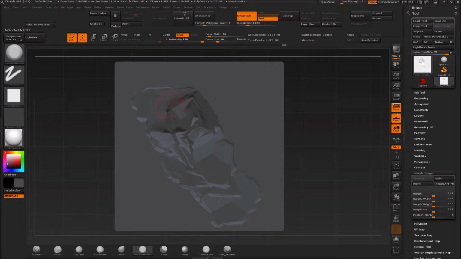One other thing I personally found to be pretty useful is the use of the planer tool, because sometimes it's kind of hard to get things to look the way I want. So again, use a square alpha, maybe use a smaller brush size, but it's good to get these plain flat surfaces which you might want to have for this kind of stuff. So I'm going to be using both the trim smooth border and also the planer tool to get some of these flat surfaces that we can use for creating some rocky textures or Rock Alphas.